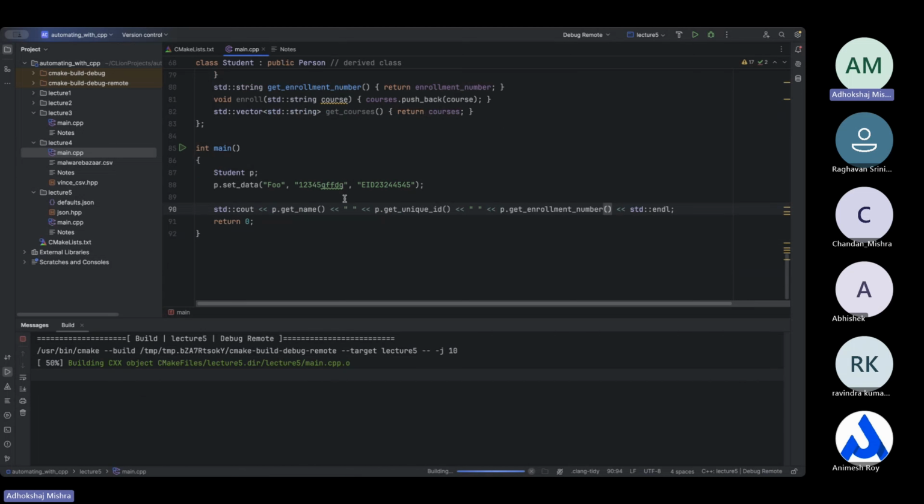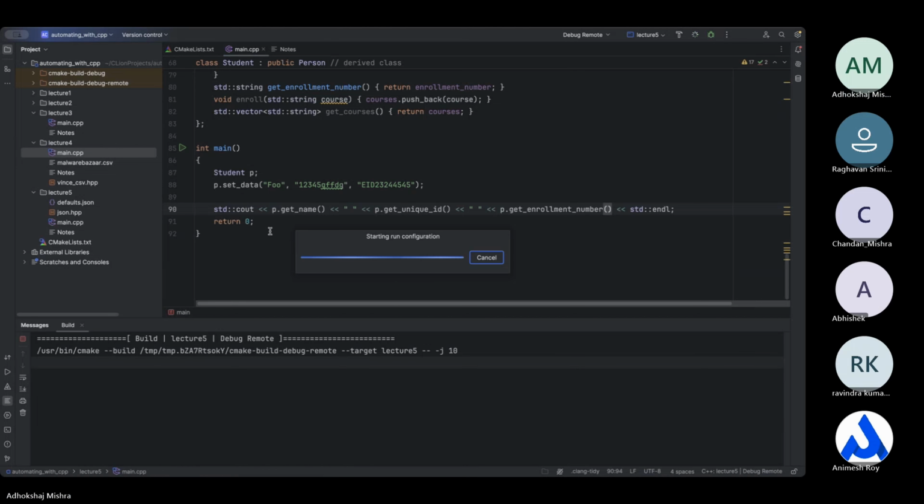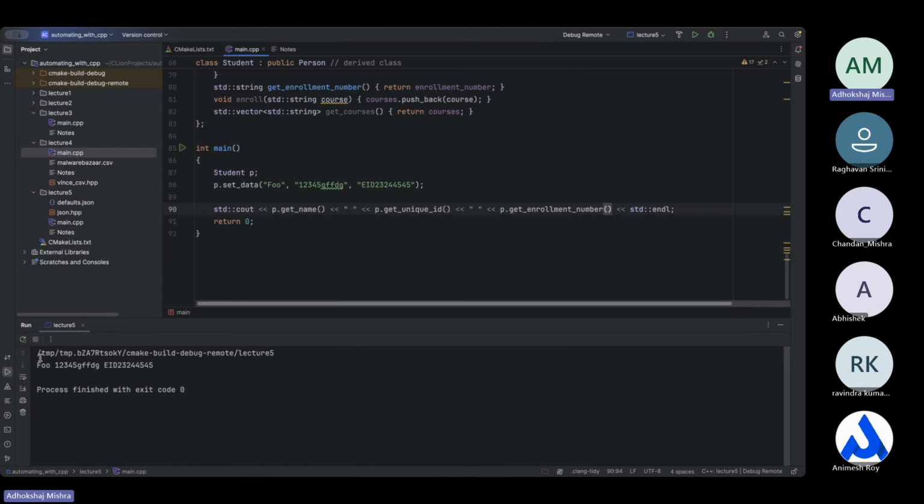Build is finished, and I want to run this. Okay, so far it is going good.